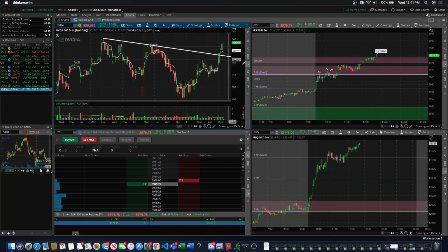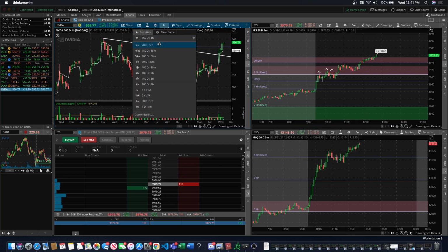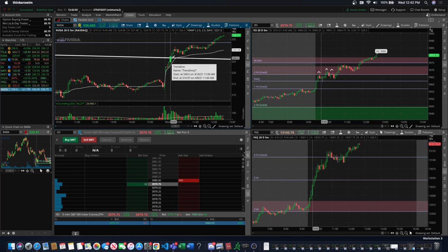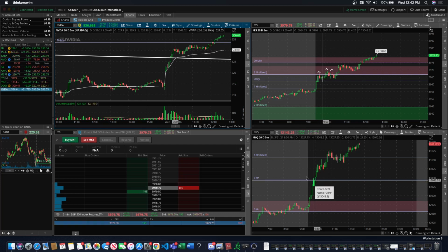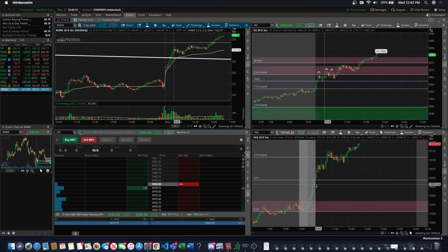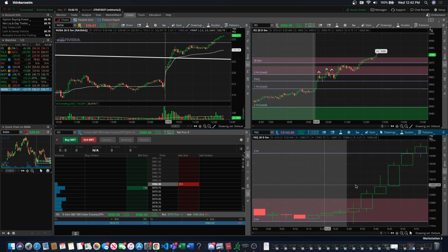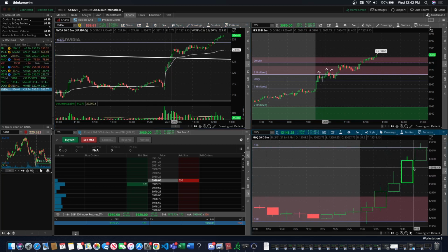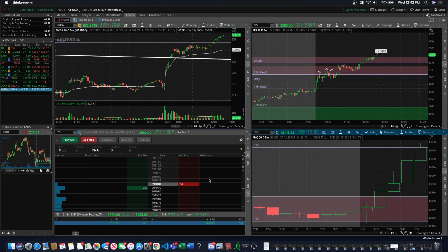We had 90-minute supply here, but we broke this wedge pattern. So I was thinking that if NVIDIA can hold this and push up, we're probably going to have momentum up. The reason I didn't take this wedge pattern is because, yes, NQ was strong, but we were right next to supply. In hindsight, we ripped through supply, but given this amount of data, it doesn't look like it's going to reject, but I don't want to take my chances that NVIDIA is going to head higher just because we have supply here.